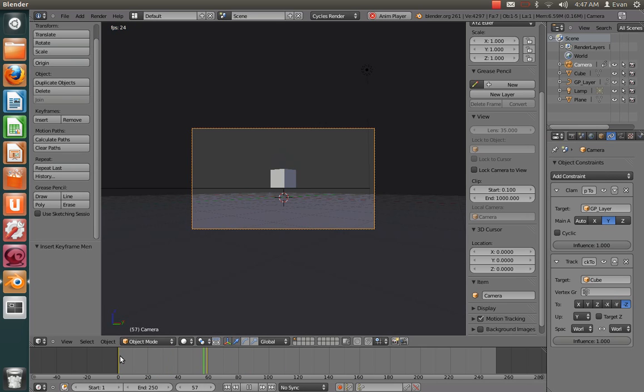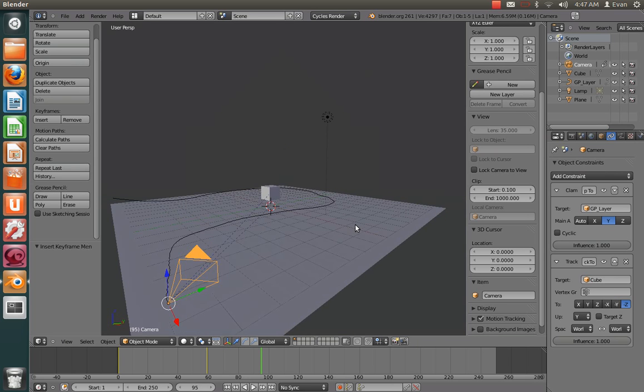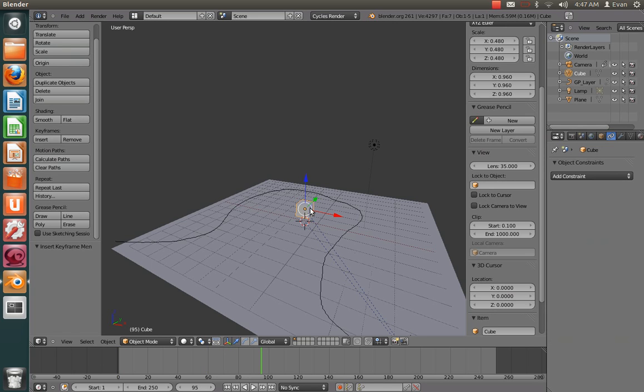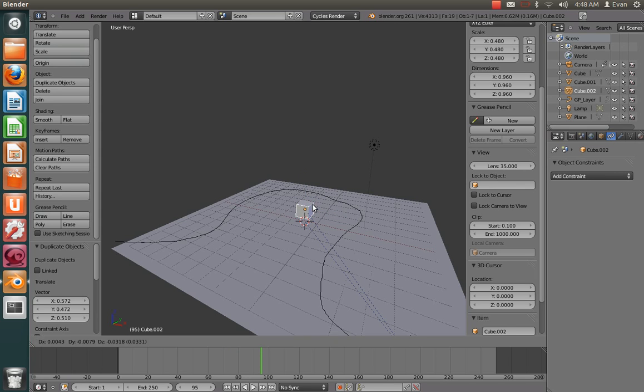And you can do a bunch of different things here. One thing you could do is, for the objects, say you had a couple different things in your scene that you wanted to do. So we'll just say you had a couple different objects. We'll just duplicate this, duplicate it, and just move it around. Okay, so say you had a couple different things in your scene that you wanted to pay attention to, but at different times. So you want the camera to first look at this one, and then at a certain point look at the other.